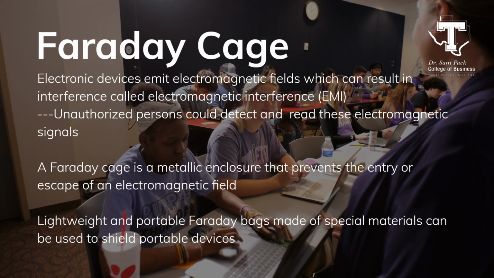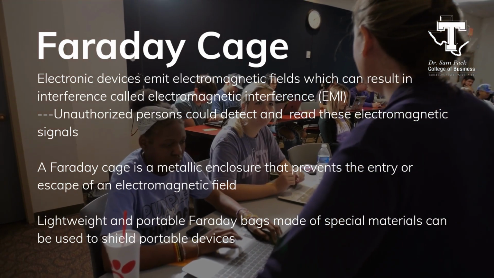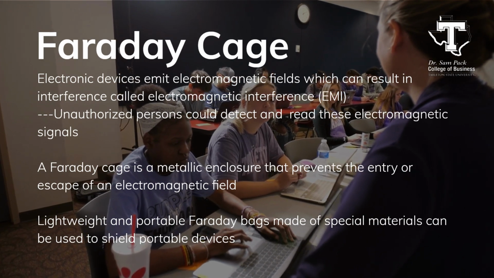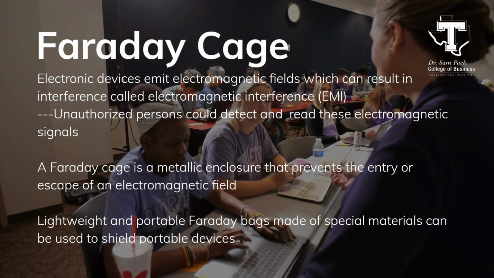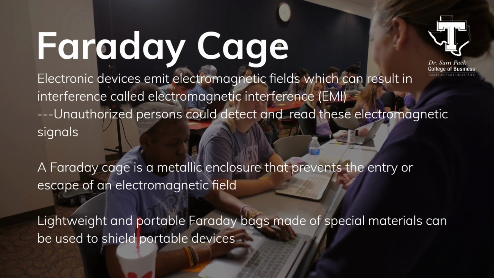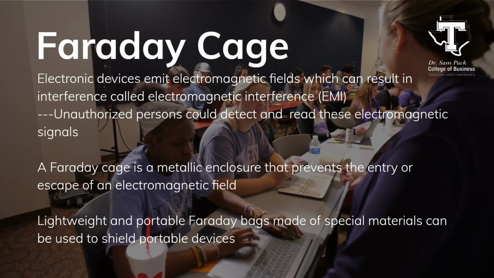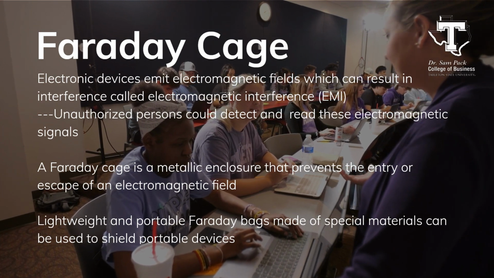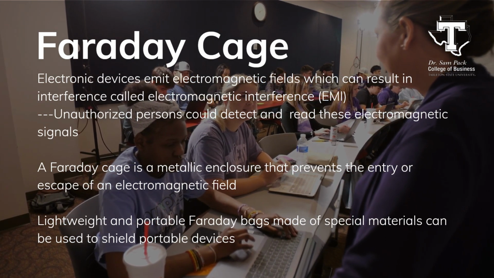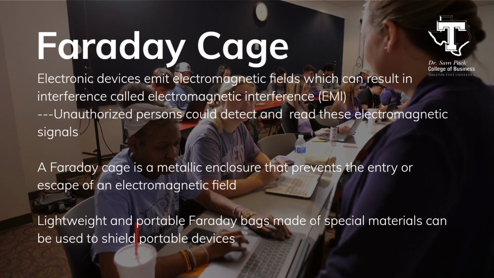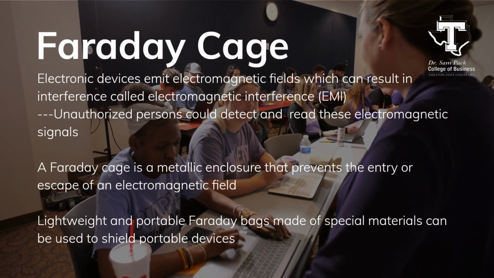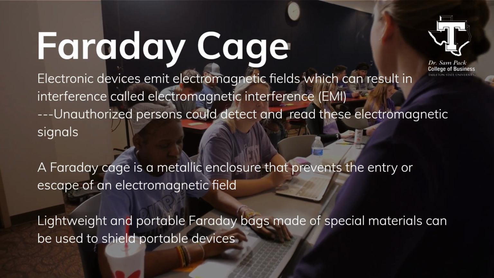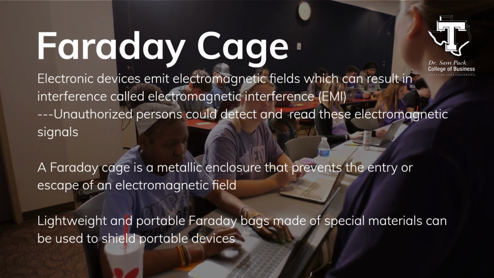To combat this, a Faraday cage, which is a metallic enclosure, plays a crucial role. It works on the principle of blocking electromagnetic fields. The structure of a Faraday cage, made from conductive materials, distributes electromagnetic charges or fields around the outside of the enclosure, thereby blocking them from entering or escaping the interior space. This effectively isolates devices inside the cage from external electric fields and also prevents internal emissions from being detectable outside the enclosure.